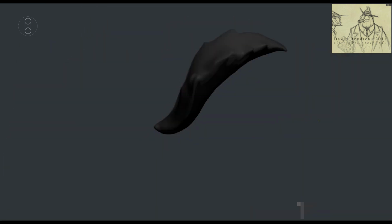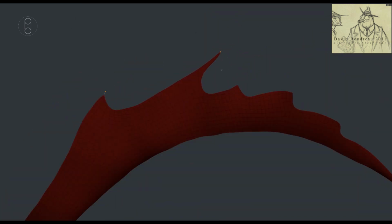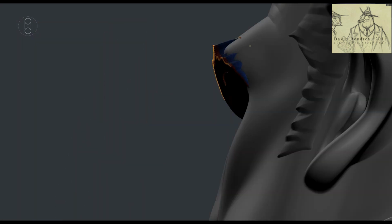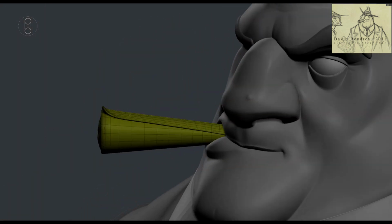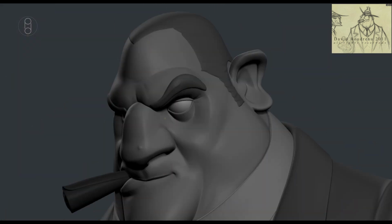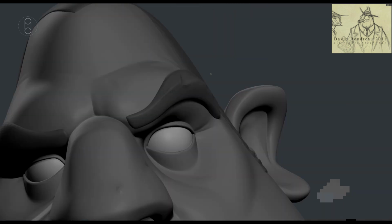with the Dam Standard. See here, I tried something else. I tried to mask this and then extrude it back into the head and then smooth the outer edge, but it did not work at all, as you'll see here. Yeah, see, I just abandoned it. So I go back, I just leave it for now. But I know I got close to something there. Oh, here we go, we go back into it. So yeah, this works.